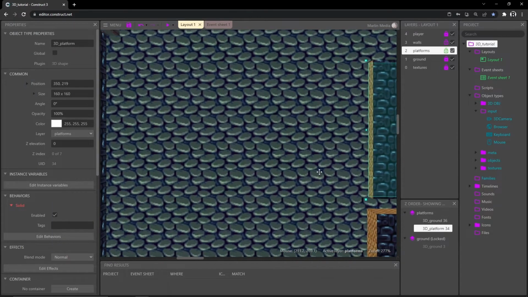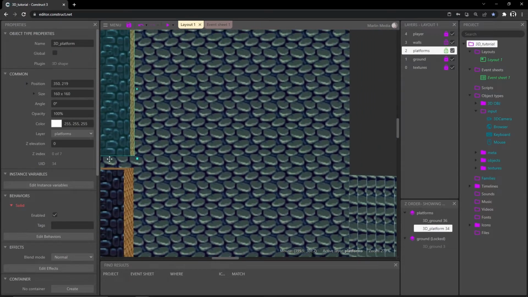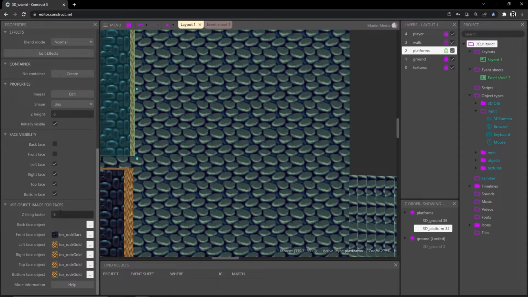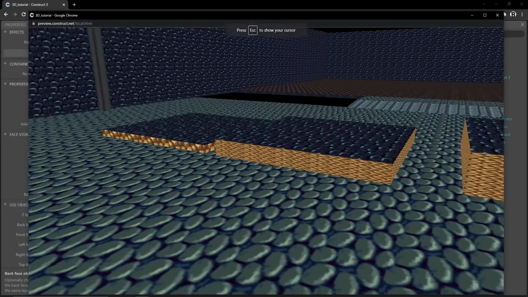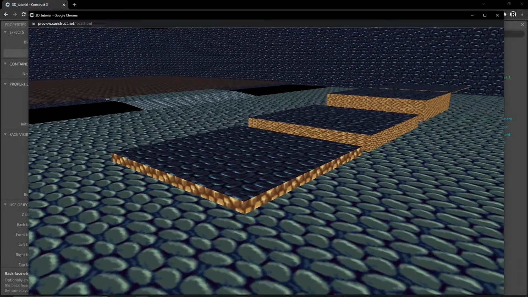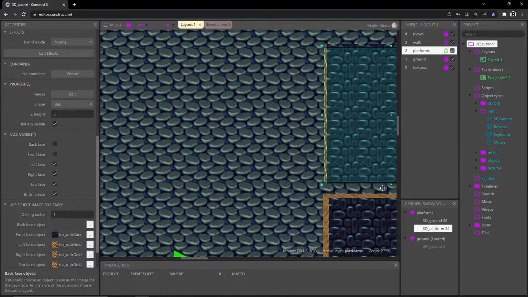So now we have control of these orange sides, the orange bricks, or gold, I think it's called. So I'm going to scroll down, and I'm going to change its tiling factor to 1. And then if we play, now we can see that it looks normal. But the Z height has not been changed. Now that it's pixels, it needs a little more height.